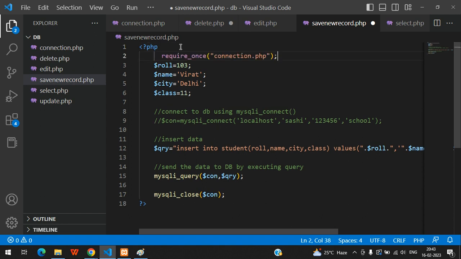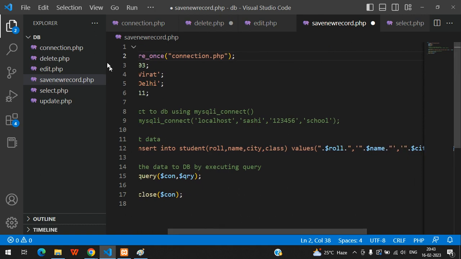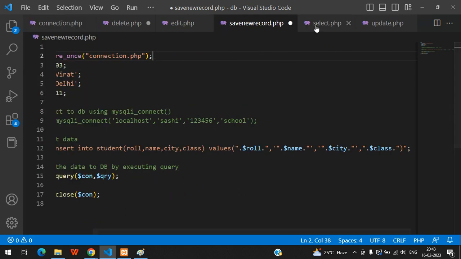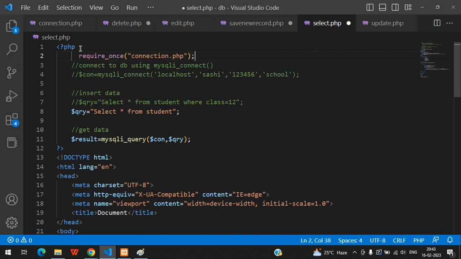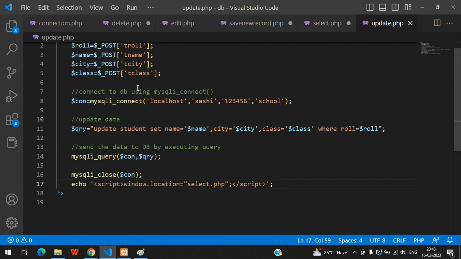Preferably we use this require_once or inclusion at the top. Select here also. You understand why I am using this? Yes, I got it.